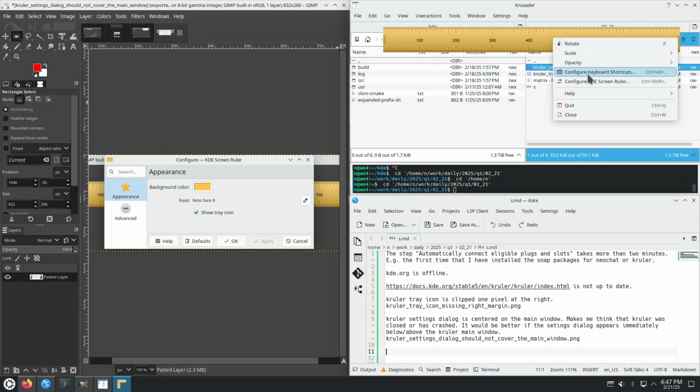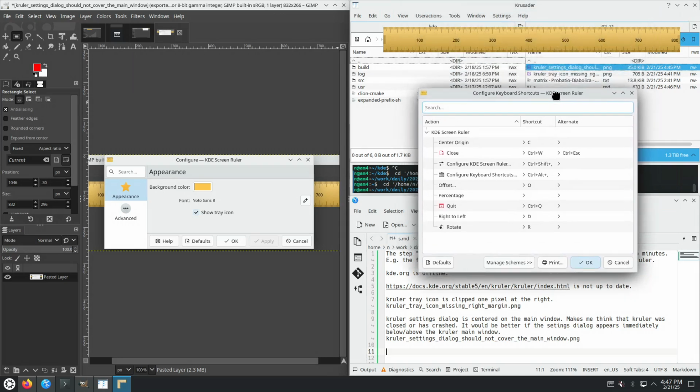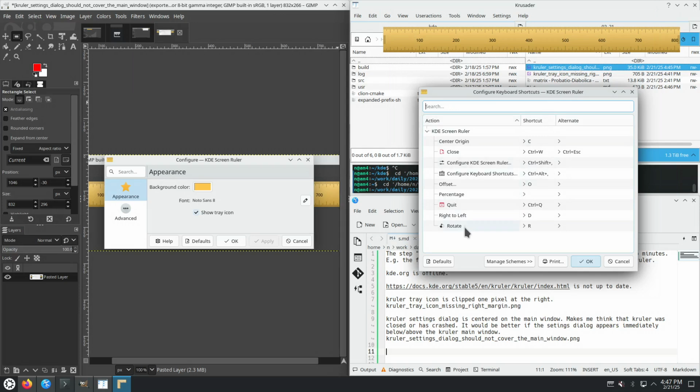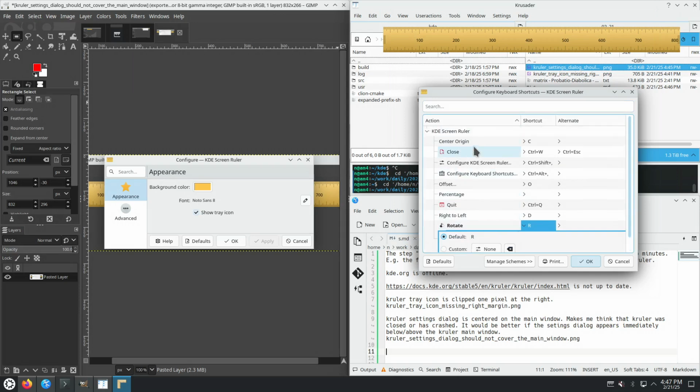Okay. Configure keyboard shortcut. So this thing is a shared KDE Frameworks dialog, probably from KXMLGUI. The only thing that might not work here is the icons. Maybe some of the icons are not from the correct place, which is from the default KDE icon theme Breeze.